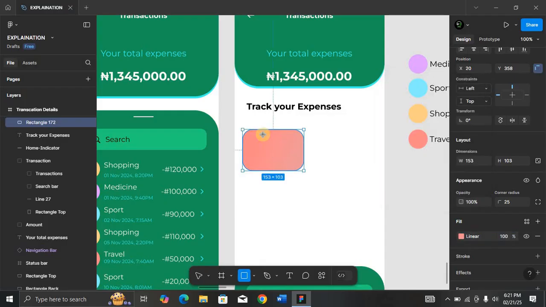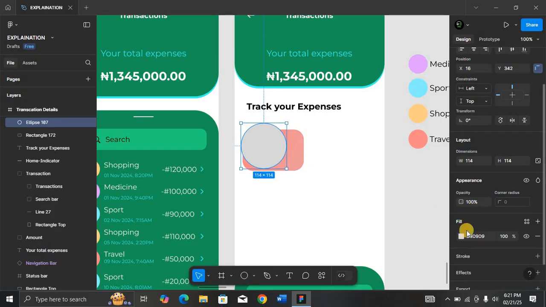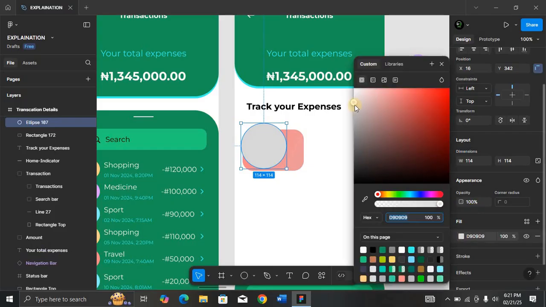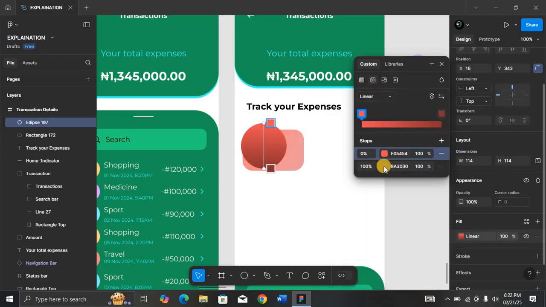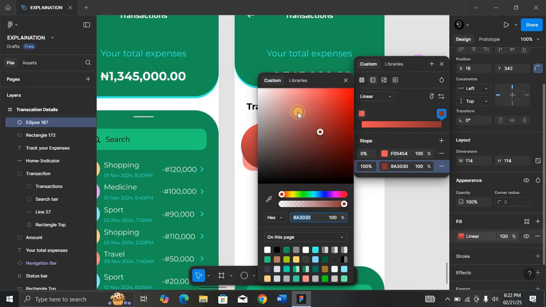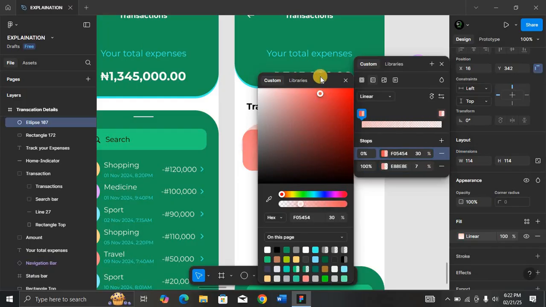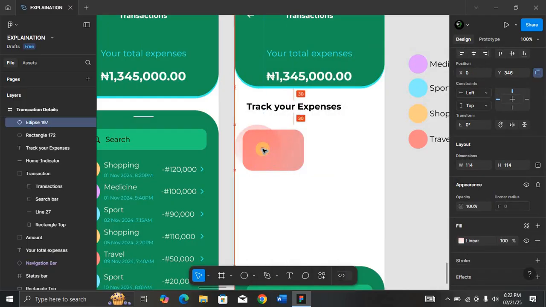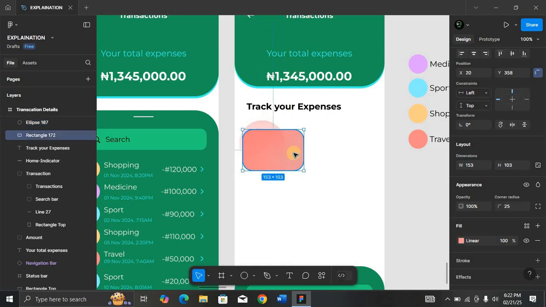Fine. Then we add a circle. Hold on shift, then drag and drop. Fine, like this. Then we change the fill color to almost the same color. Choose something light. Then this also is a gradient. This, let's do something white. Okay, but change the percentage of this to 7% and change this to 30%. Fine. Then we make it to be a mask. Also duplicate the rectangle at the back just the way we did the other time. Then shift this to bottom.